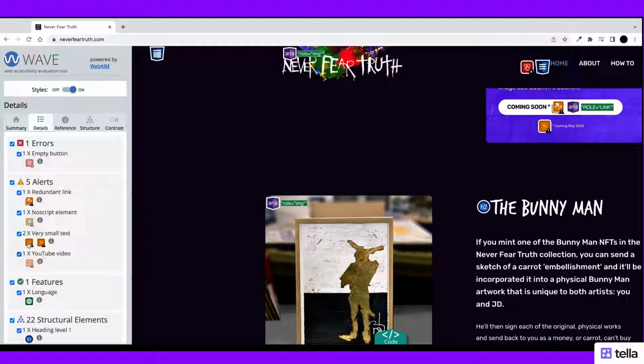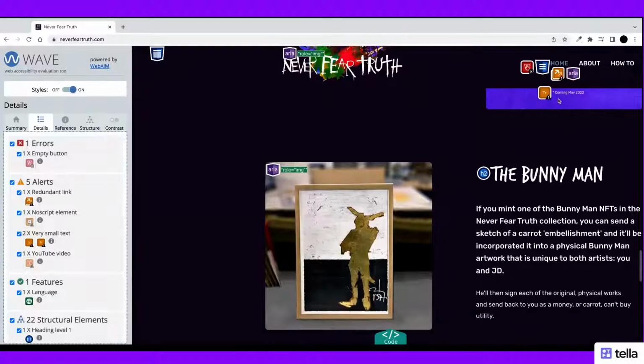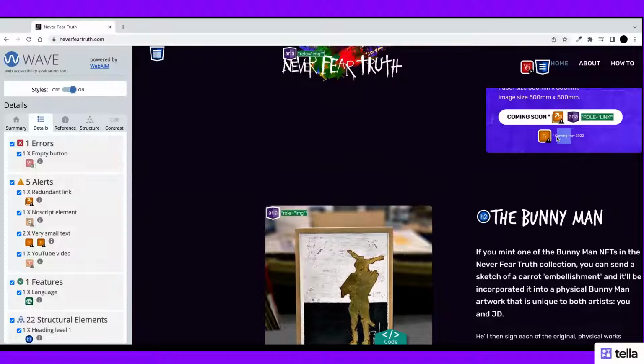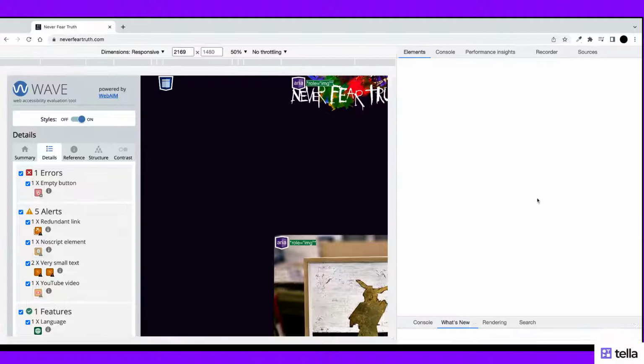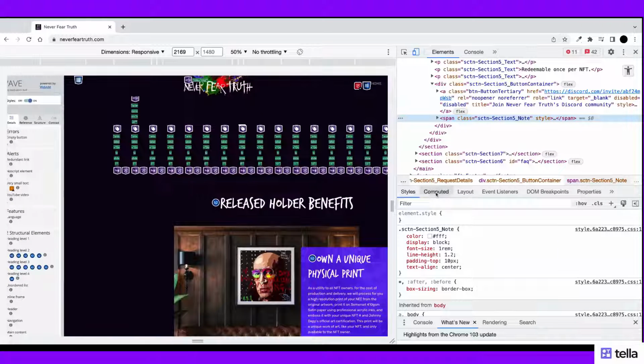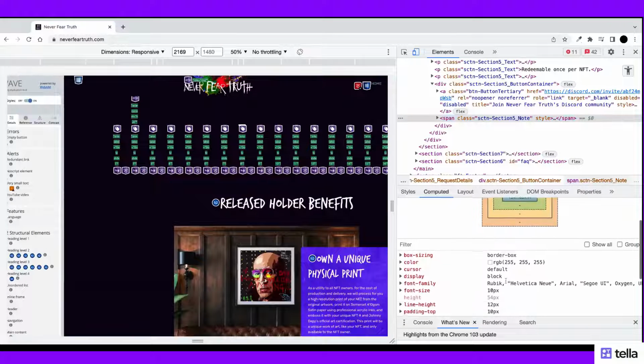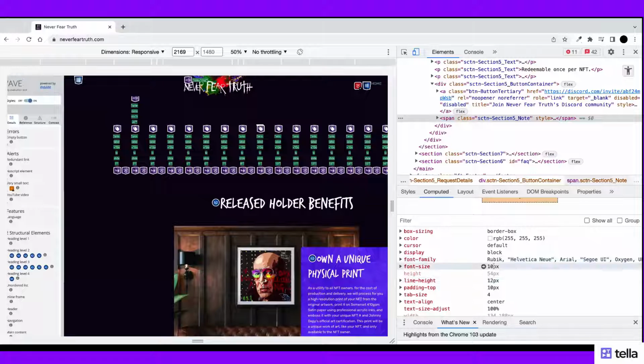So let's go to details and we have two instances of very small text. The first one is exactly this, coming May 2022, which is obviously too small. And let's inspect the code to see the size of this specific text element. And yeah, it's 10 pixels, which is too small.